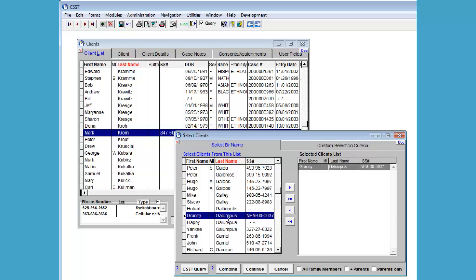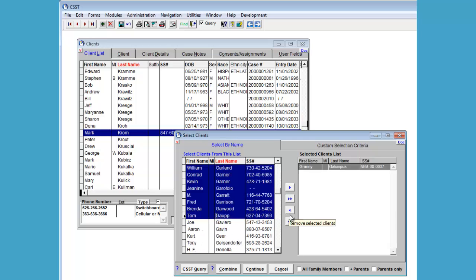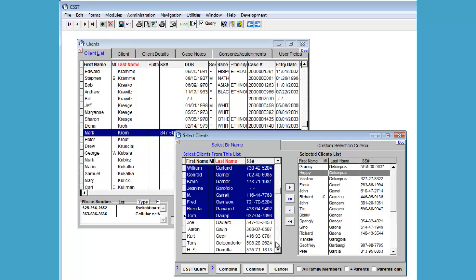So you can double click. You can highlight multiple ones and move those over multiple records at a time. But the bottom line is that you're simply picking names arbitrarily here, and the only real function for this methodology is mail merge. So if you have a form letter that needs to go out to a certain set of people, and those people can't be defined by saying they're all Hispanic or they're all over 25 or some other definition of conditions, that you just need to pick names arbitrarily, then this is the way to do it.